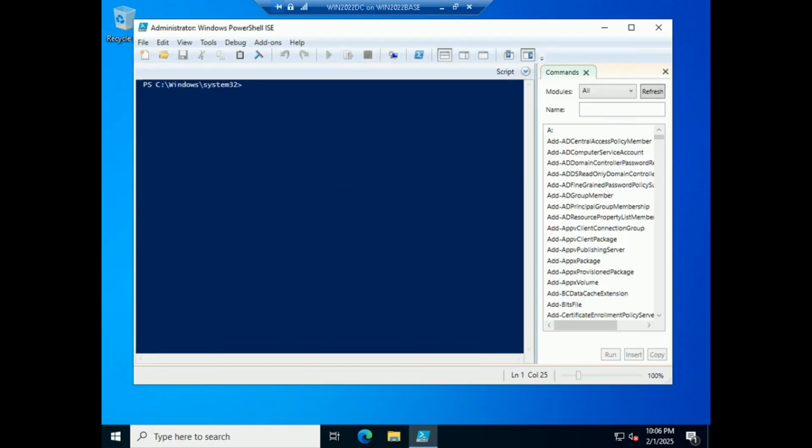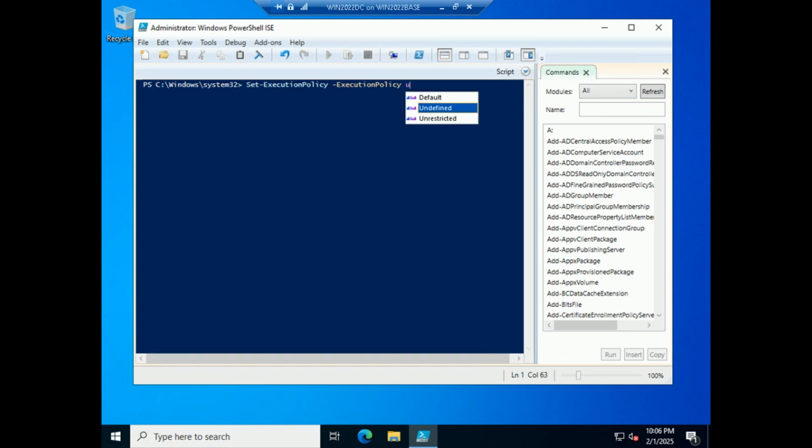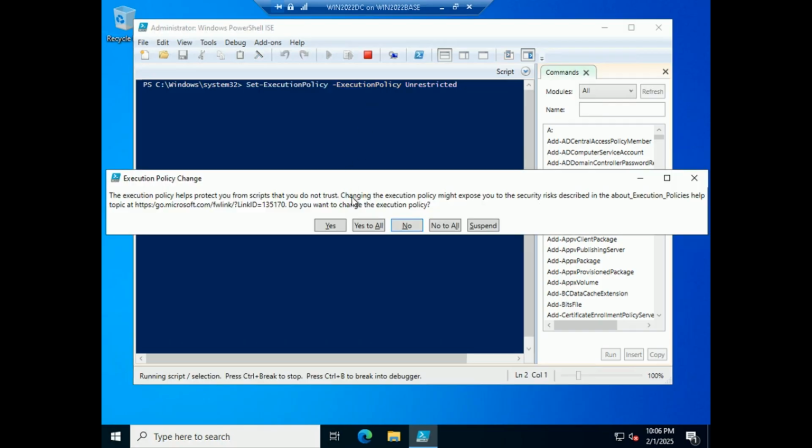Before running the actual script, it is advisable to set your PowerShell execution policy to unrestricted. A simple command: Set-ExecutionPolicy, it will auto highlight, then space, -ExecutionPolicy, then space Unrestricted. This command will make our PowerShell scripts executable from this machine, that is your Windows 2022 DC. So our execution policy is unrestricted. I will say Yes to All.